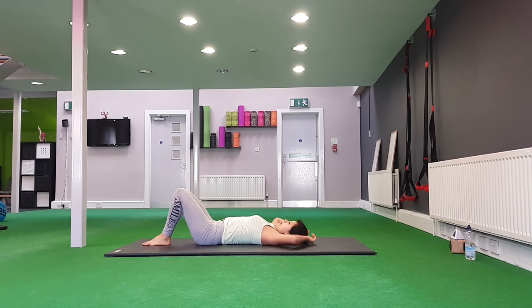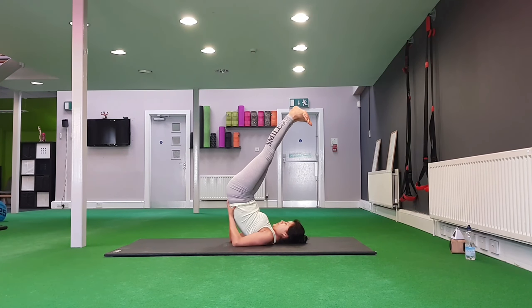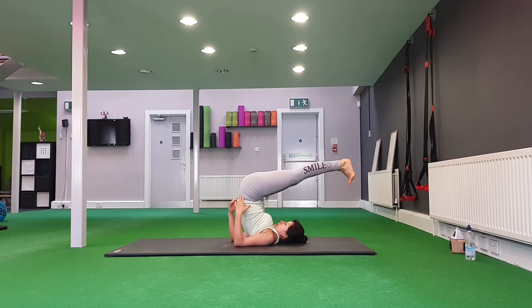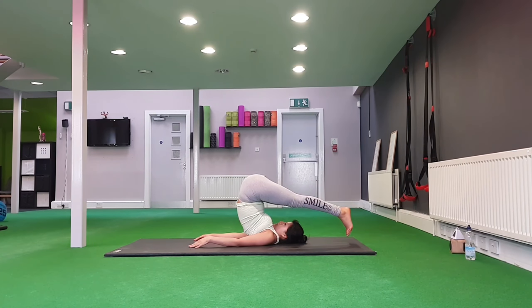Relax. Okay. Now, same posture. Viparita Karani. Hold your body, feet towards you. And now, let's go for the same next posture. Press your hands towards the floor. Keep this posture. Relax yourself. Straight knees, the weight into the point of the feet. Go back, go back, go back, go back.